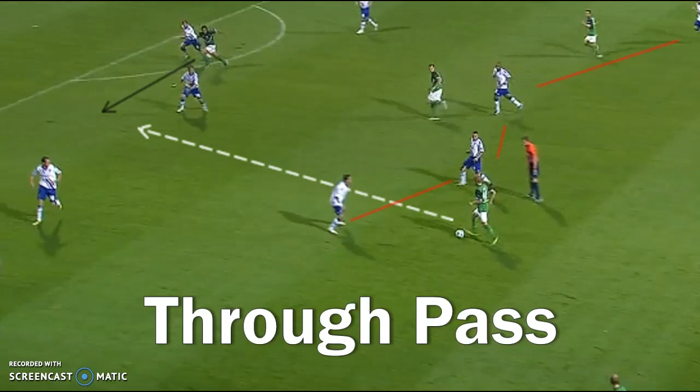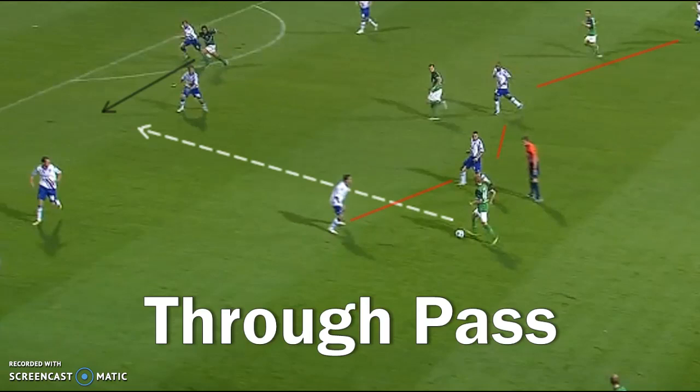The receiver should not have to slow down or alter the path of his or her run to get the ball. The fifth key is that the receiver must be onside at the time of the play. He cannot be offsides before the ball gets through the defenders. This requires timing such that the receiver starts his or her run in front of his or her defender and has not gone past the last defender at the moment the ball is passed.